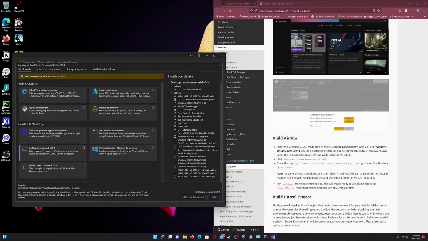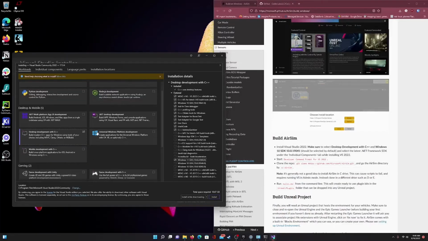And then what we'll do is scroll over here and try to find it. Yeah, so you'll want to download the latest version of the Windows SDK. It says 10.19041, but as you can see, there's a later one out. So you want to go for this one if you have Windows 10. Go ahead and do this one if you have Windows 11 like me. That's pretty much the only difference between these two. And then I believe from there, we're good to go.